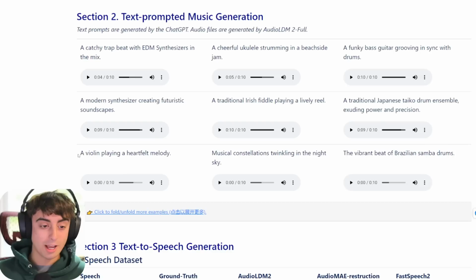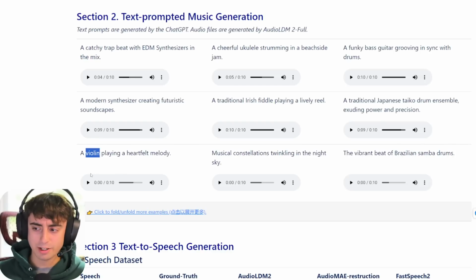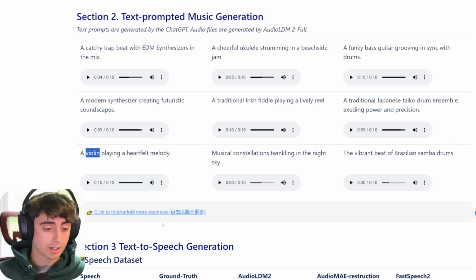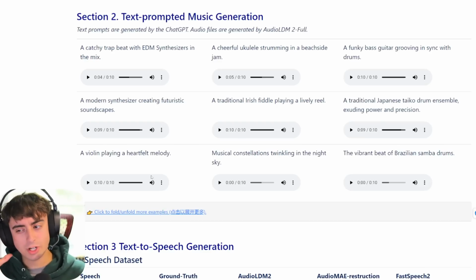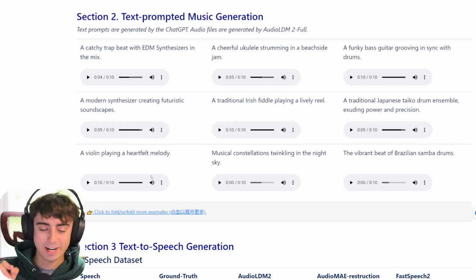Man, that puts me there. That's crazy. A violin playing a heartfelt melody. I'm a fan of the violin. I'll be honest. Let's take a listen. Okay, that's got to be the most complex instrument so far for it, because it doesn't really quite nail that at all. Like, that's not really listenable. You can hear where it's going with it, and you can hear that, oh yeah, AudioLDM 3 would probably nail this one, but it's just not there. It's on the fine line.